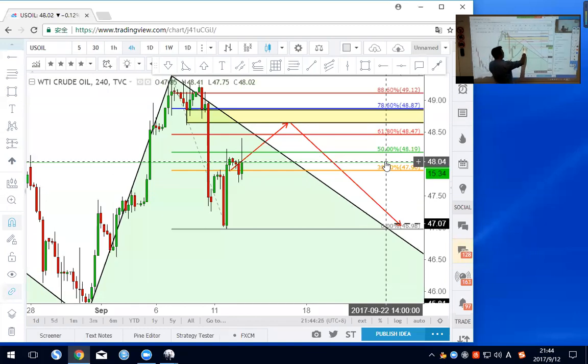I want you guys to catch the pullback here and sell all the way. Understand? Reply with six if you understand. We have a strong sell that has set the direction. The impulsive move is done, and the correction is underway — it's just a correction move. We want to sell the high: the 618 level is the high, the previous neckline is the high. Sell the pullback. Or you can wait for a double top at that level and pull back trade. You can also watch for the first try, second try failing to break the 618, then continue to sell the neckline.